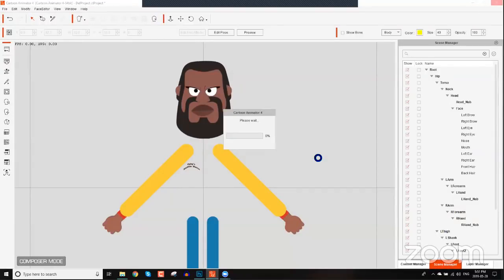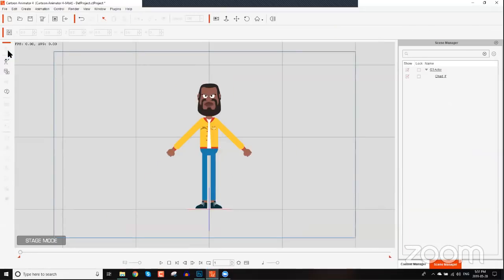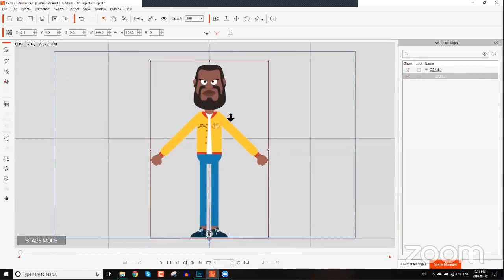All right, so about 5 more minutes, and you're going to see me do some facial animation. We'll go from there. Okay, so here we go. We have the updated uniform and everything. Let's go back into stage mode. So the rest, we're going to talk about animation on our character. So a couple limitations to this character, like I mentioned before. He doesn't have a sprite library for his eyes and his mouth and everything like that.